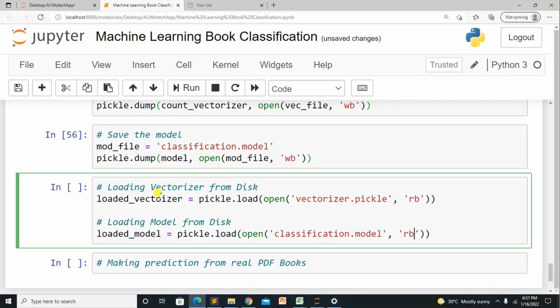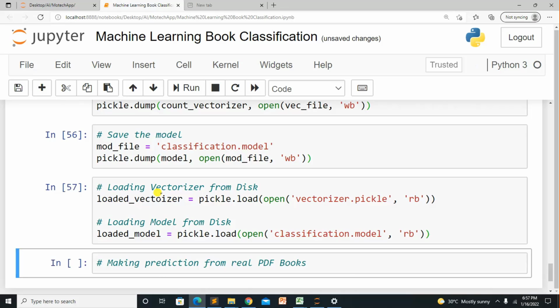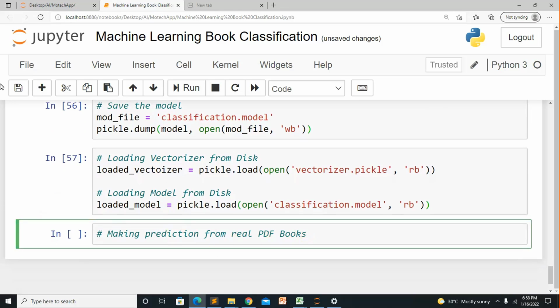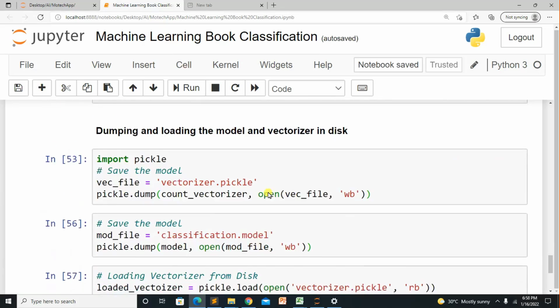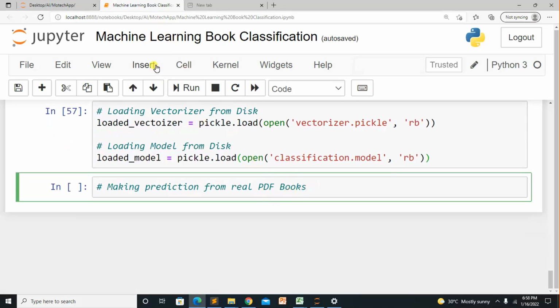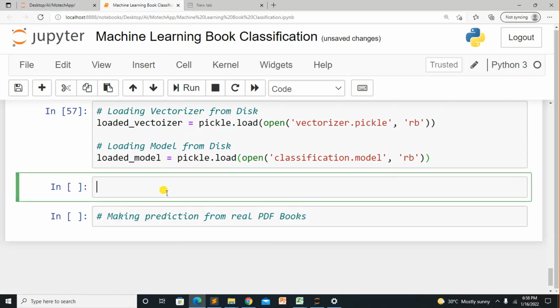All right, I hope everything is right in the cell. So once we run the cell, we'll have successfully loaded the model and the vectorizer from the disk.